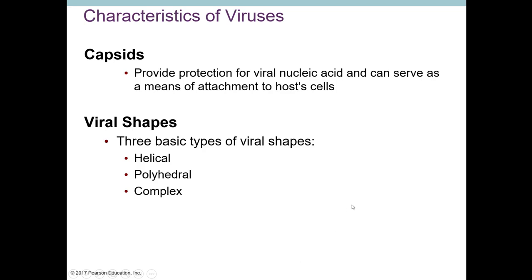So the capsid, if the virus only has a capsid, does not have an envelope, then the capsid would be how the virus would attach to the host cell. If the virus has an extra layer on top of the capsid, which would be the envelope, then the envelope would be the thing that would attach to the host cells. So whatever is the outermost layer of the virus, that's what attaches to the host cell. And something on that virus has to specifically recognize something on the host cells. So it's a protein-to-protein attachment.